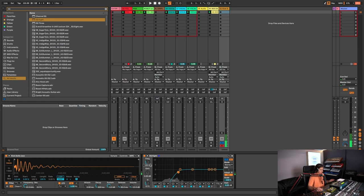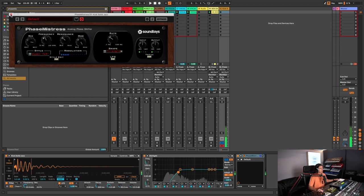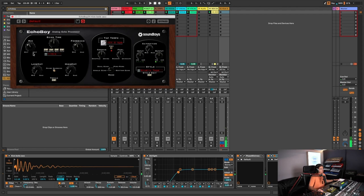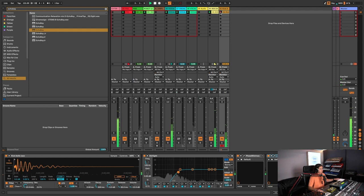Then using a Phase Mistress by Sound Toys. Then using an Echo Boy with a classic eighth dot delay. Oops, can't hear anything. That was just a random kind of sequence.